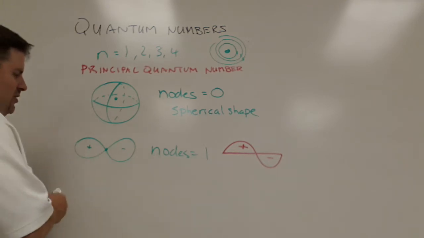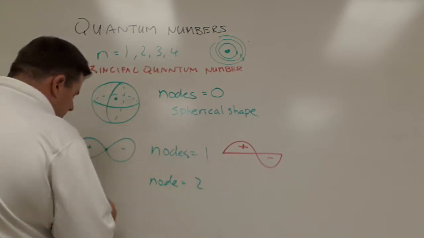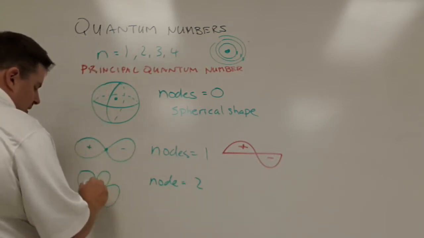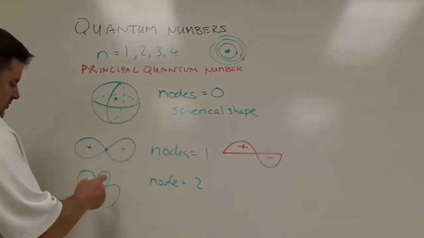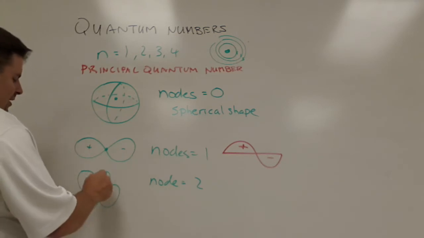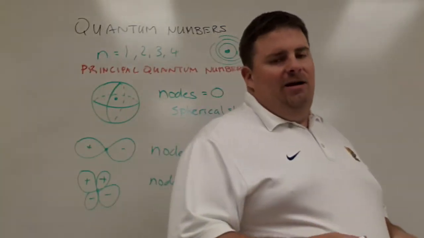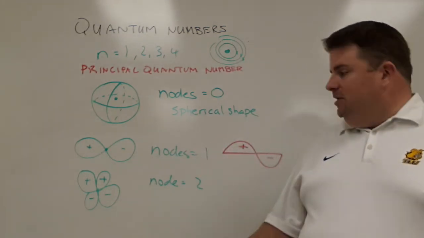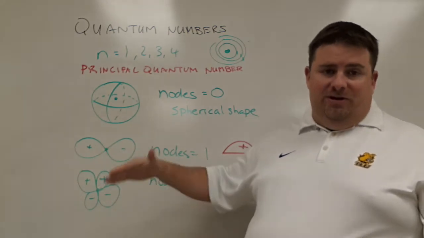If my node is 2, then what I get is I start getting something that's a little bit more complicated, and it's more of a cloverleaf shape. And now I've only got one pinch, but I've got 4 lobes. So as a result, what I end up with are 4 different locations in space. And if you think about this with Cartesian coordinate ideas, you know, you've got one that's plus minus, one that's plus plus, one that's minus plus, one that's minus minus.